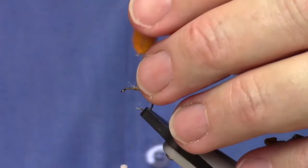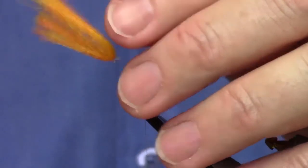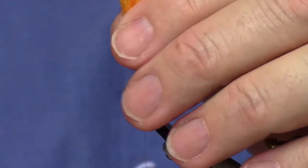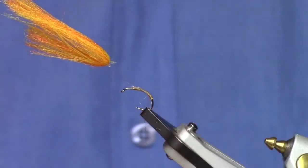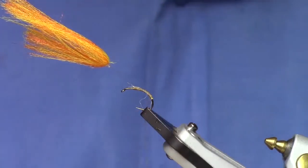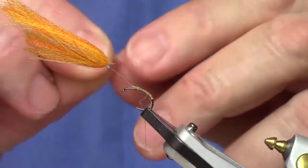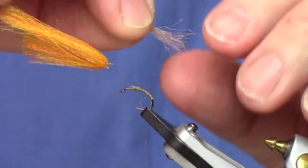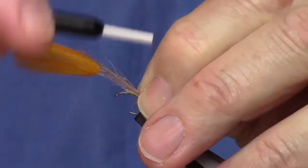Thing to remember is you don't really want it much bigger than an inch in length. Any longer than that, and you can get difficulties casting. So once we've done that, I'm just going to tie on a shuck. And the shuck I've made using white and brown Antron. So I'm just going to tie that in.